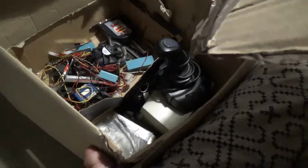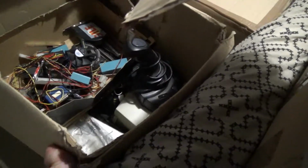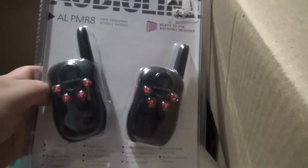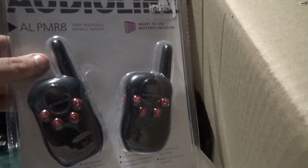Okay, right, we've got a... oh, shit. A rather basic looking joystick that I won't be keeping, but okay. This box over here is turning into a proper old PC sort of paradise. You've got old game pads, you've got a joystick, you've got speakers, drive enclosures, iPod stuff. I've got some more of these things, which are just more floppies, really. Can't use them, don't want to use them. I mean, that thing, it's a DVD, oh no, it's actually a CD-ROM drive only. Some rather crappy looking walkie-talkies. Okay, not going to keep them, but alright.